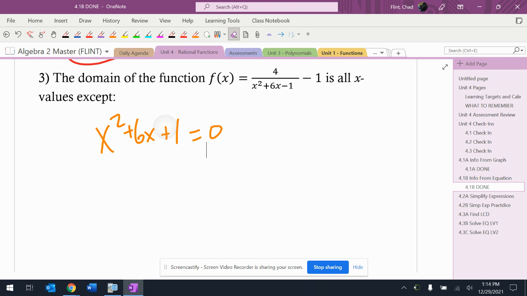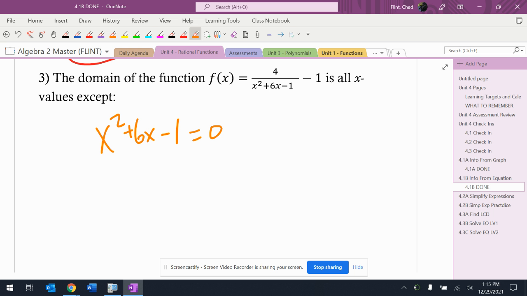Minus 1, sorry. Now, if you go and play around with this and try to factor it and try all sorts of different stuff, it's not going to work because this won't factor. If you think about it, the signs would be different from the negative. You'd have factors of 1 that add to 6. The only factors of 1 are 1 and 1. And if it's different signs, it'd be positive 1 and negative 1, which is going to give you 0 every time.